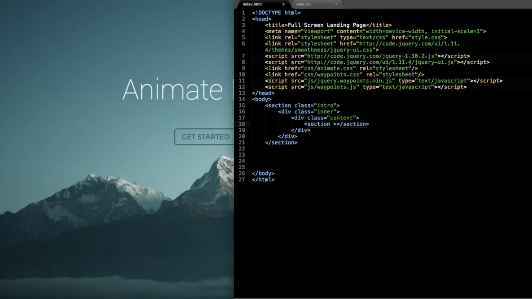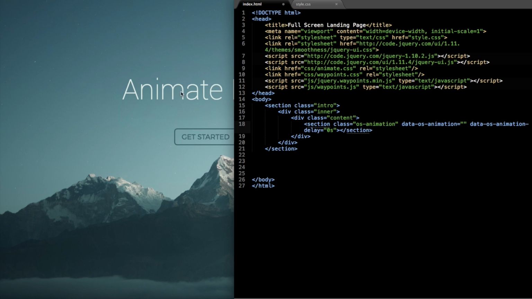So go ahead and just write section class os-animation, and then data-os-animation equals, and then in quotations we'll do that animation I really like in just a second, and then do data-os-animation-delay equals, and then quotations, I'm going to put 0 seconds for now.